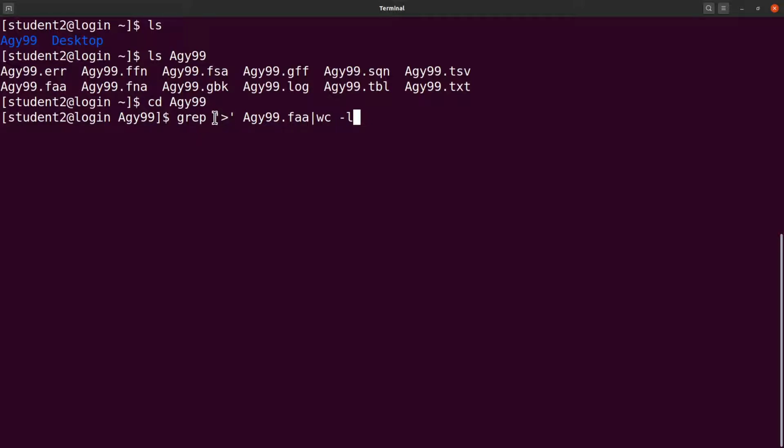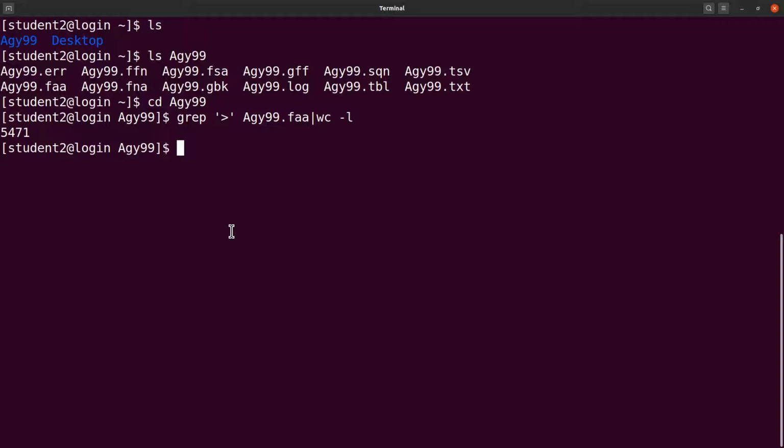So counting the number of this also gives us the number of sequences, and that is why we are using this particular command. wc -l will count the lines, because when we do the counting, bash will return all the headers in different lines. So once we count the lines, we know how many sequences are there. So let's run it. We have 5471.